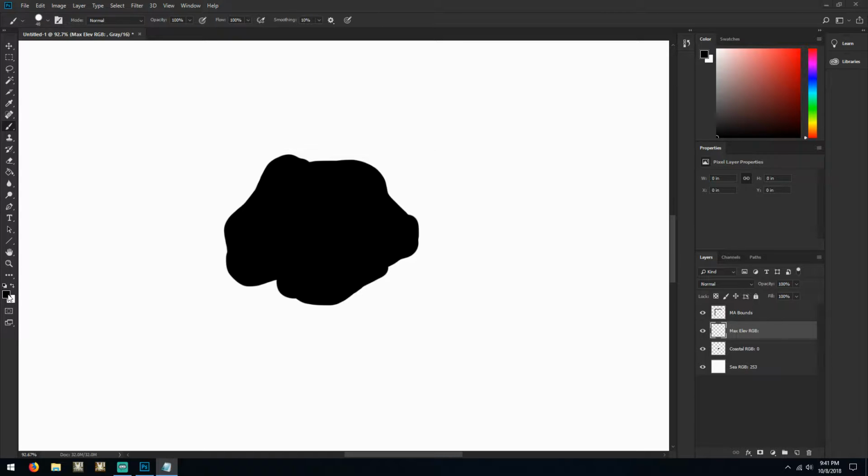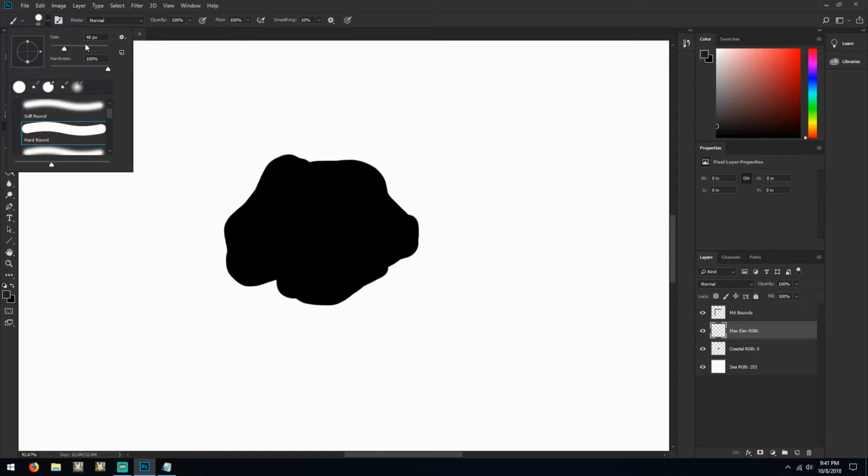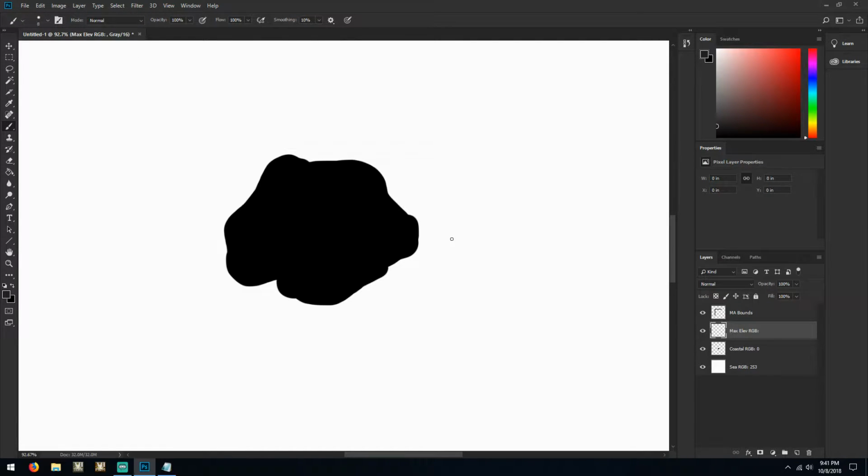Okay, so we want to reset our gradients here. So there's 33. Okay, and then on the low side, we want it down to 0. And I'm setting this up right now, but it comes into play a little bit later. So I want to go ahead and bring that down to 8 to 1 mile, and see how that looks right there. Yeah. Okay, so now we're just going to paint a real quick ridge on here and kind of spur it off.